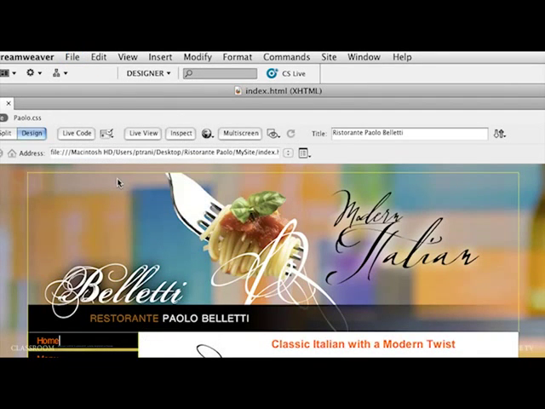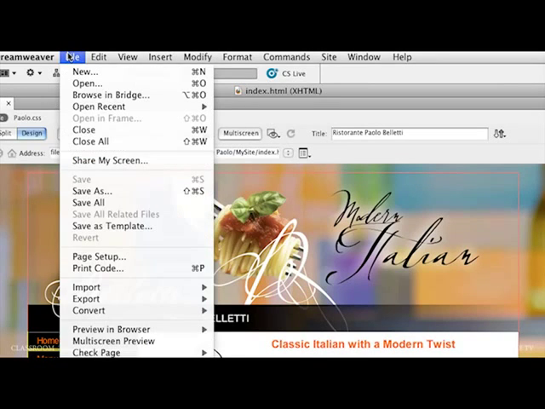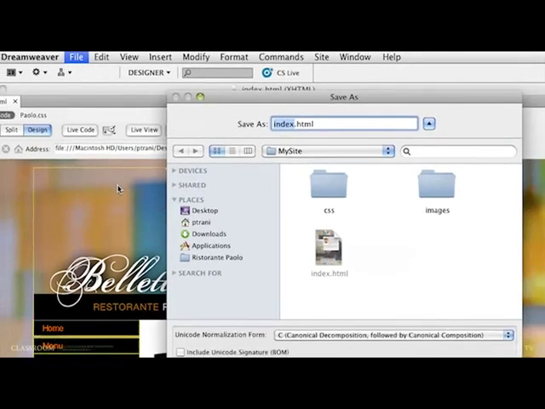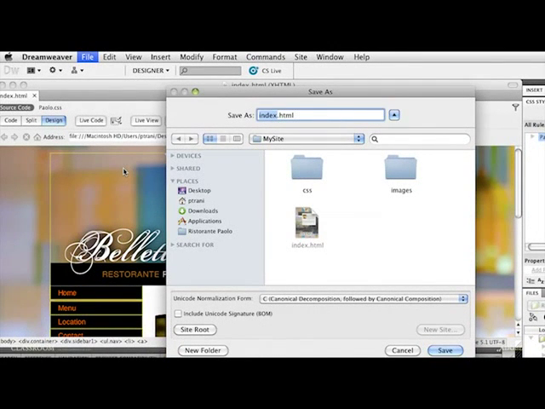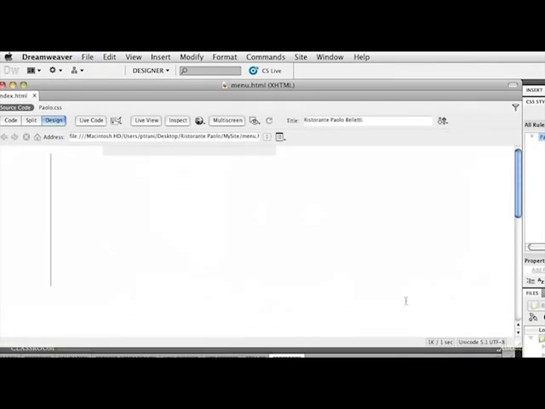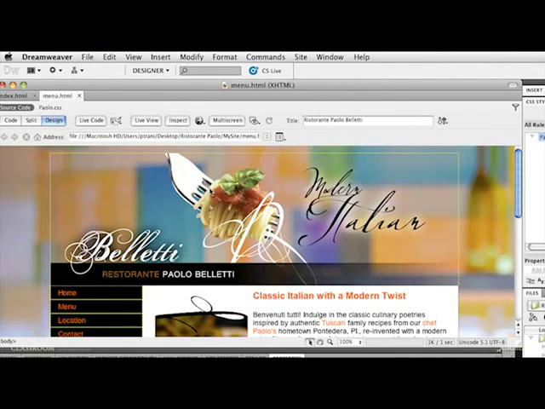So in order to make a new page, you would just do it just like you do in other programs. I could do a file, and I can just do a save as. In the same page, I'm going to go ahead and save it as something else. So I'm selecting Save As, and I need you to change the name to Menu, because this is going to be the second page we're going to create. So type in Menu HTML, make sure you're saving it to the My Site folder, which should be listed by default. Click Save, and here's my menu page.